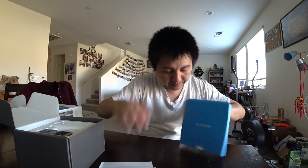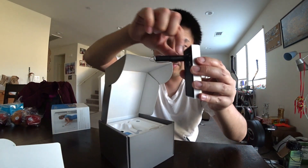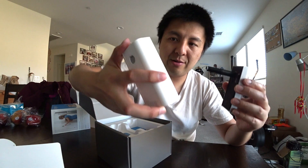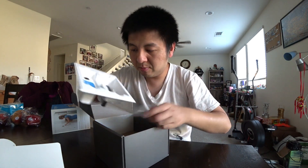This blue package opens up and it has an instruction booklet, and basically that's it. And here's the actual product — the actual unit with the lens and the button for the doorbell. And then this is the part that goes through the peephole. And then this second part is the battery, and that's where you connect like this.